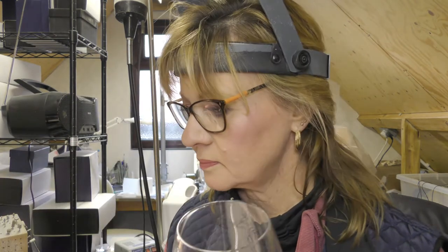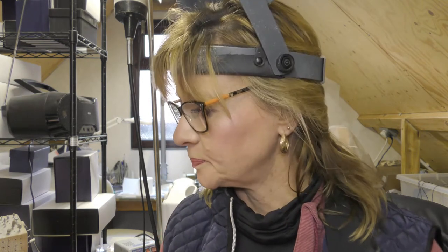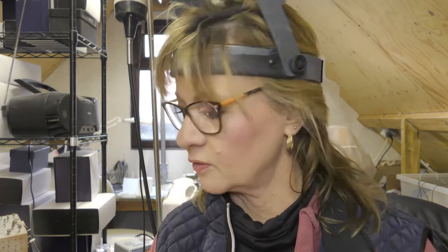Right, so first thing I'm going to do is sketch the basic outlines that I've done with the black, and I'm going to do it with a very, very light stone so that it's not going to go deep into the glass, but so that it gives me a very clear outline so I can see where I'm going. And I will not be using a white background. I will be using the dark background because you've done a little bit of engraving, all of a sudden it's white, so then it won't show up against the white, so in goes the dark background, and that engraving will show up, and especially with a good light on it, it'll be perfect to follow.